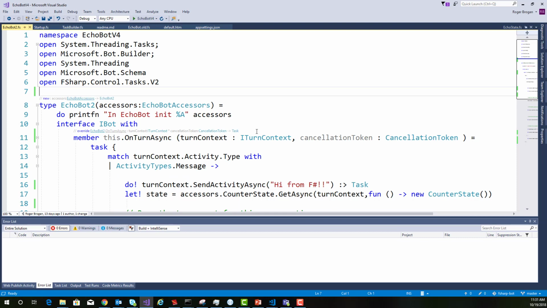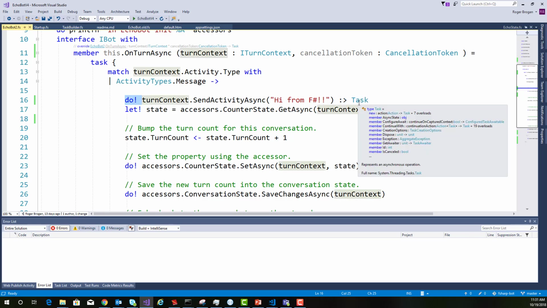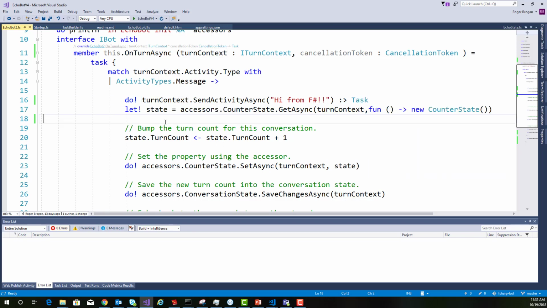Now, it didn't go quite as seamlessly as I would have hoped, because this send activity, even though you typically don't do anything with the result of this, does actually return a resource response instead of just a regular old task. So to make F Sharp happy, you need to pipe that over to a task, because when you use the do bang, it's expecting a task.